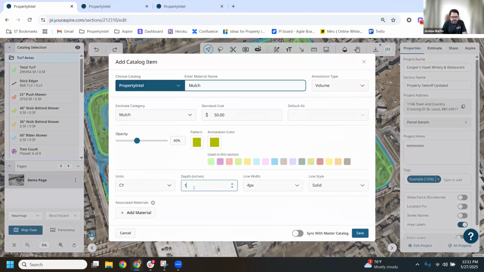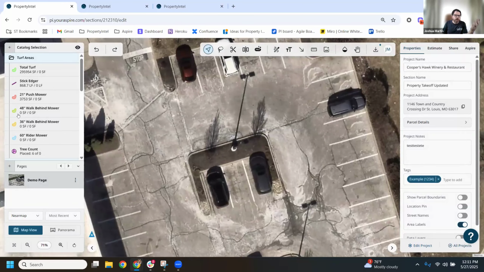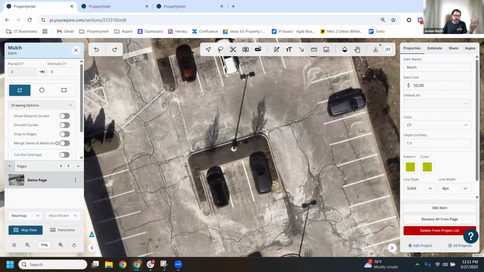One of the things that we have added is the ability to do decimal places on the depth of mulch, and so you can add those in here. Previously, you had to use whole numbers in inches when you were doing a depth per volume, and so we added additional support for this. We found this to be a really common need for our asphalt users, where they weren't exactly doing whole depths. So just note that that's a new feature if you needed that previously. You can do an inch and a half, an inch and a quarter, that type of thing.